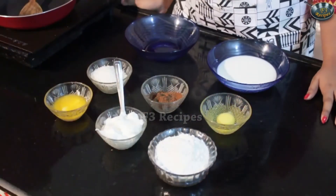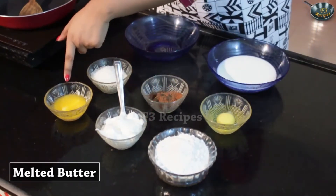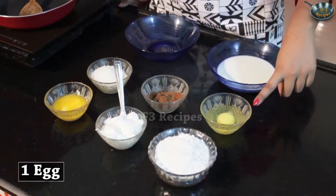Today I am going to teach you how to make chocolate pancakes. It's quite easy and something which kids would love to have for breakfast — it's absolutely yummy. You can serve it with whipped cream, honey and even maple syrup. What we need for this pancake is some maida, some whipped cream, some melted butter, sugar, cocoa, one egg and some milk. We are going to start combining all the ingredients together and making a batter.